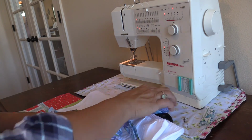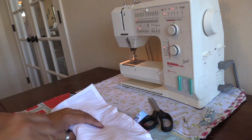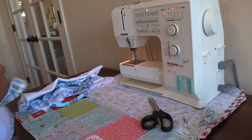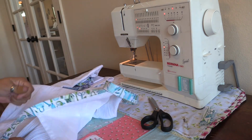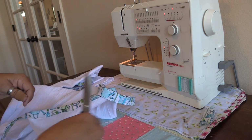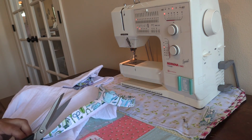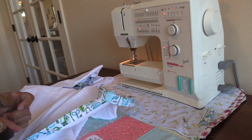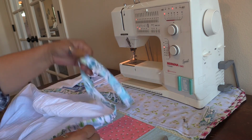I might put a pocket on it before I give it to her, so she'll have something completely different to see. And then this one, I believe I'm going to go ahead and send it to live in its new home in Alabama. Clip off all these little strings and threads, and I think they're just adorable.